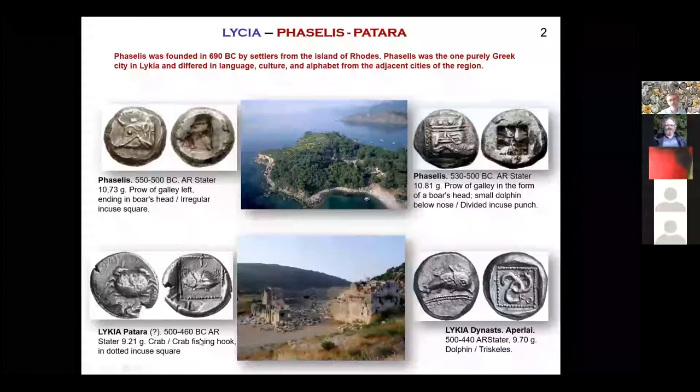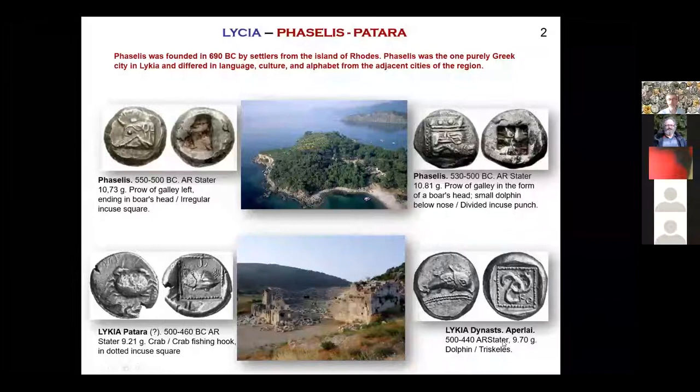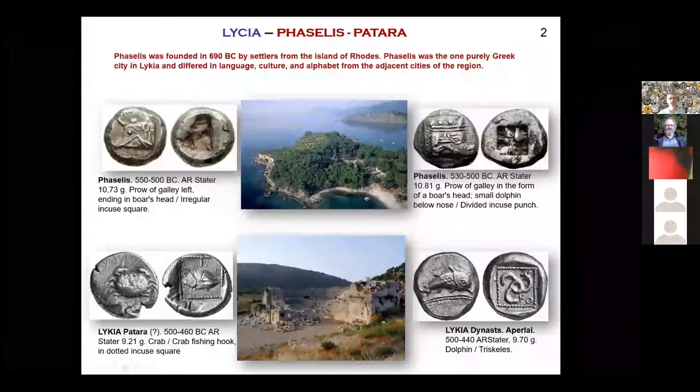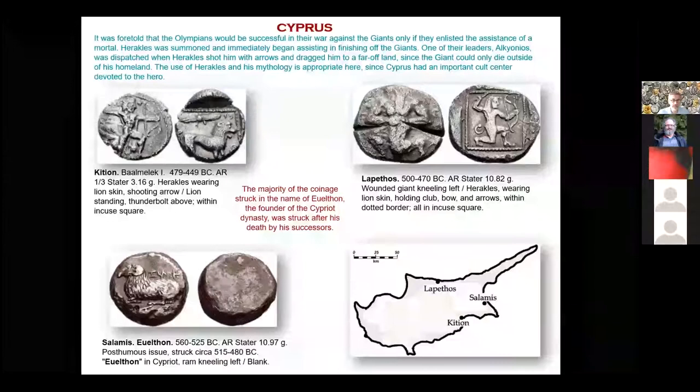It's unbelievable. It tells us something that I don't have any idea about, but it tells us that they were individually selected symbols for those cities. And here is a coin from the Lycian dynasty of Eblai. And you have Cyprus. They somehow associated themselves with the mythology of Hercules or Heracles.